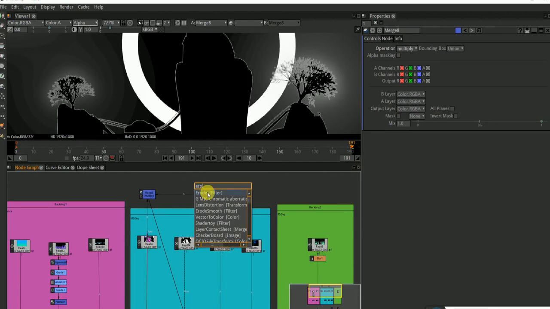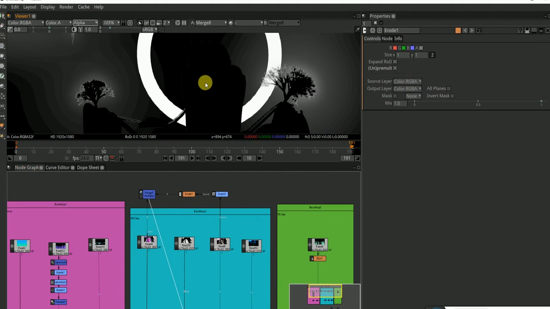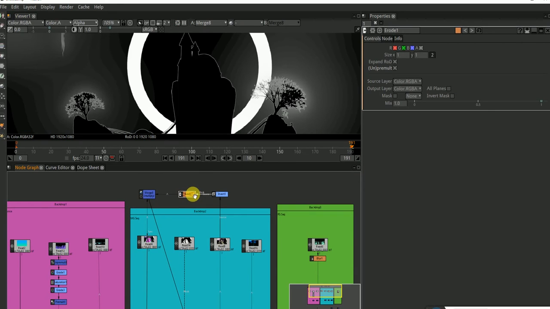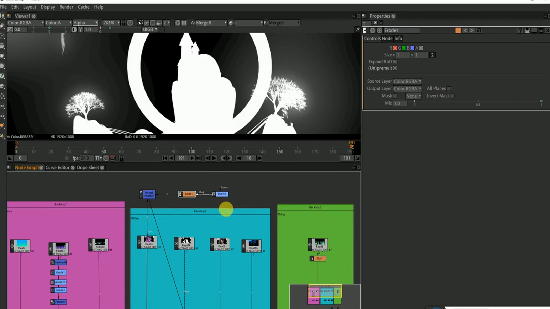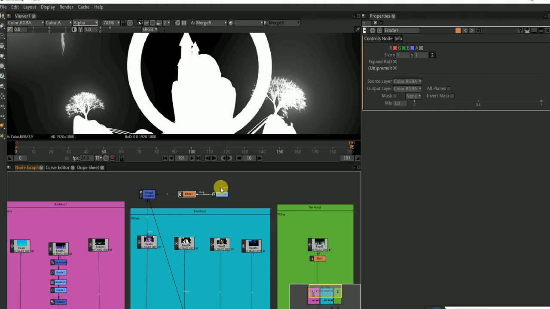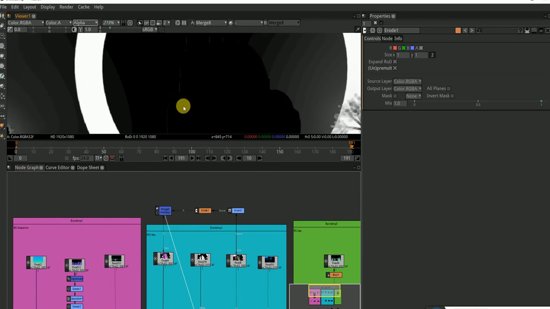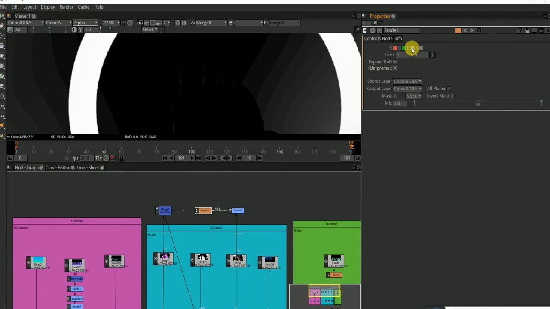So I'll put an erode node after the invert, just to clamp down on some of this. It's really not doing the trick. Let's try this. Okay, so another thing we can do. Okay, so I put an erode node on it. It's not working out perfectly, to be honest. I'm just gonna change this to alpha as well, just so we are only eroding the alpha.